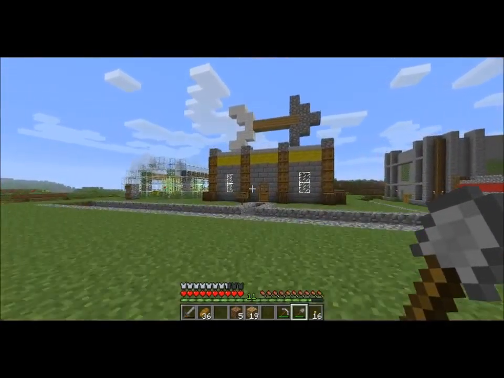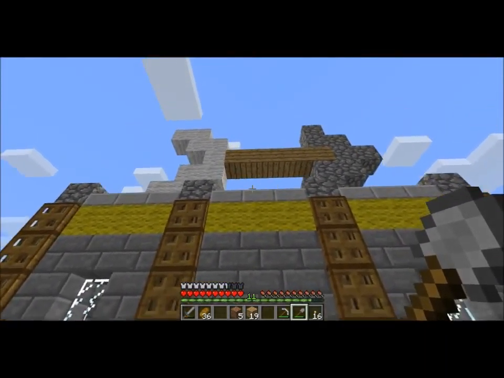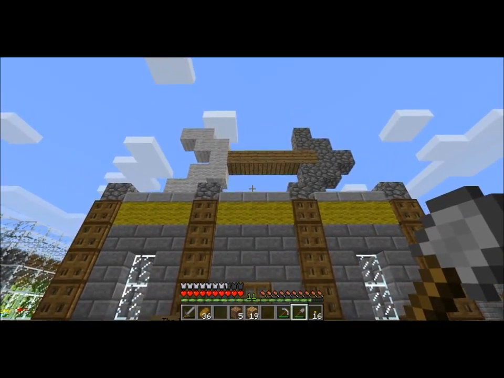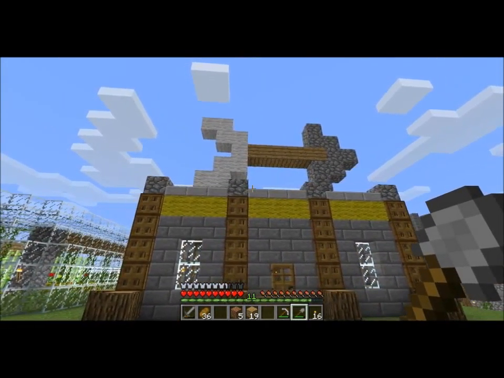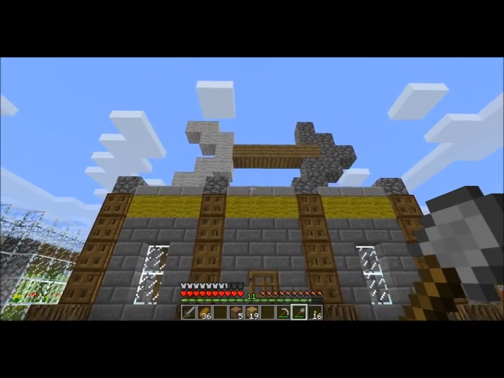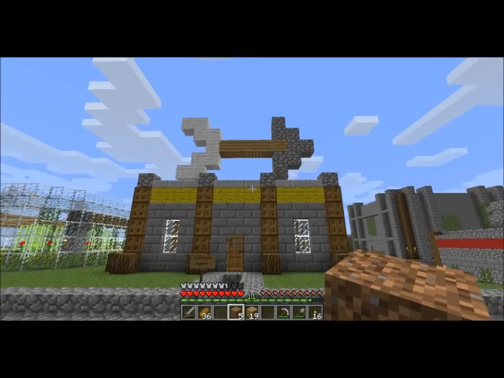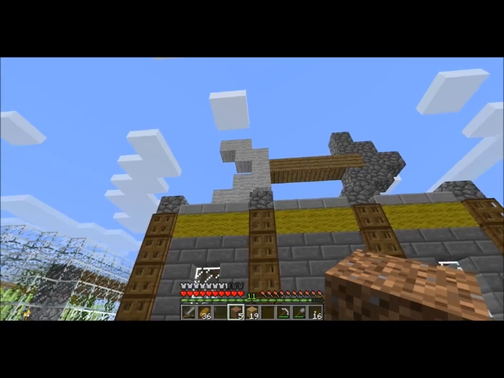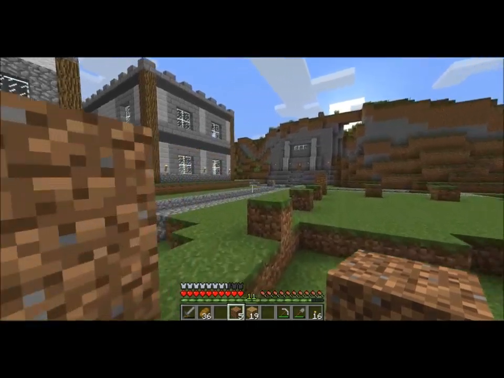a renovation I've done on the Fetching Fletcher. Goodsman's Ghost pointed out that you couldn't see very well from there, and I knew that. I thought it was good enough, but I decided, why not renovate it a little bit, make it look a bit nicer. And instead of just bringing it closer, I raised it up a little bit on fences there. And while I was up there, I went ahead and made it look more like an arrow, with some wool for feathers and wood for the shaft and cobblestone for the head.